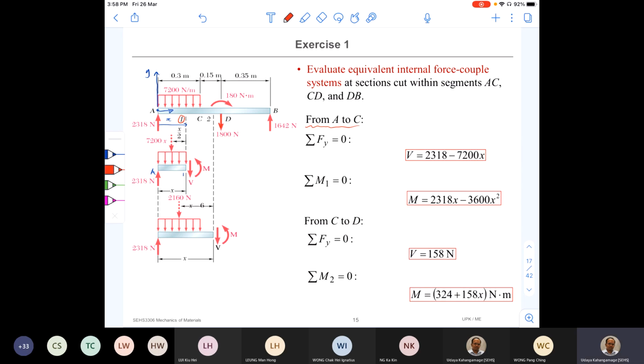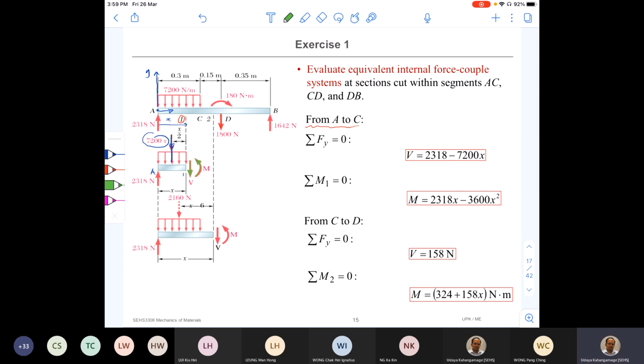So it is marked there. And then the distributed load, we need to calculate the equivalent concentrated load for that distributed load, right? So it is going to be equal to 7,200 into X. Okay, and then we mark our internal forces. So better you change the color of the internal shear force V and the bending moment M, just to indicate that they are internal forces.